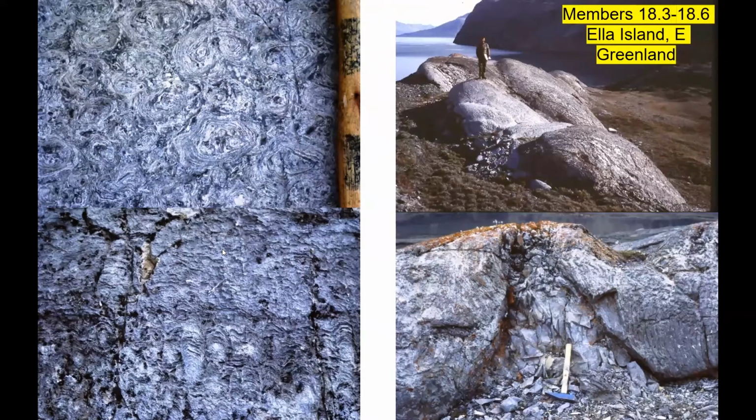And we quite often see biohermal deposits, you can see here this gentleman is standing on a stack of them. They're dipping off towards the right. They're kind of ellipsoidal in shape, and they're forming these discrete mounds with internal lamination and overturned margins. Nobody knows why they're quite that shape. So here's some of the details on the left-hand side of the internal structure of these biohermal mounds.